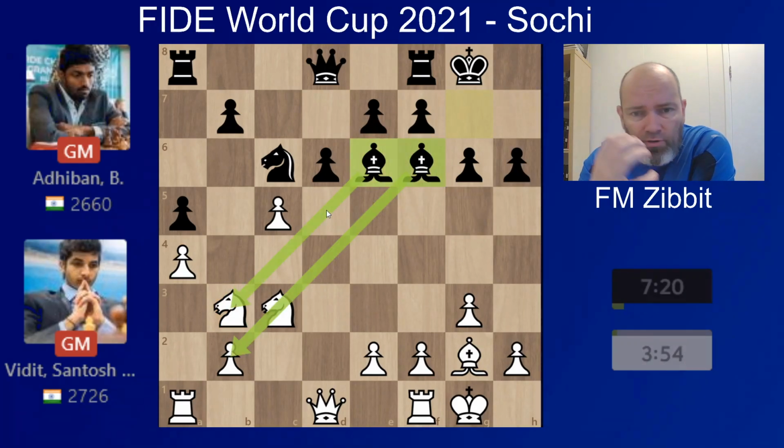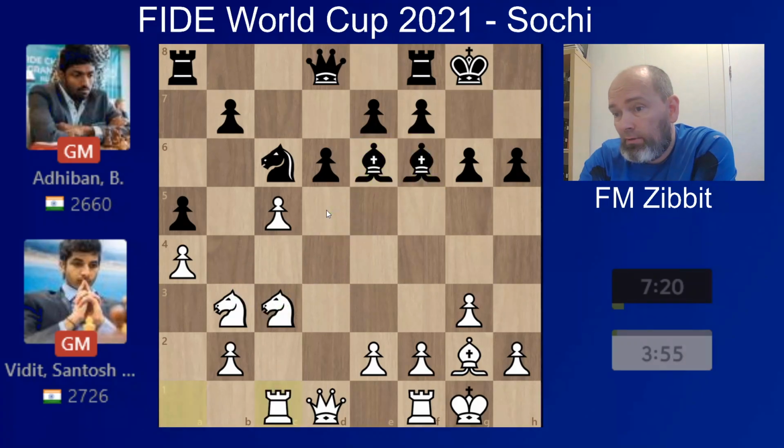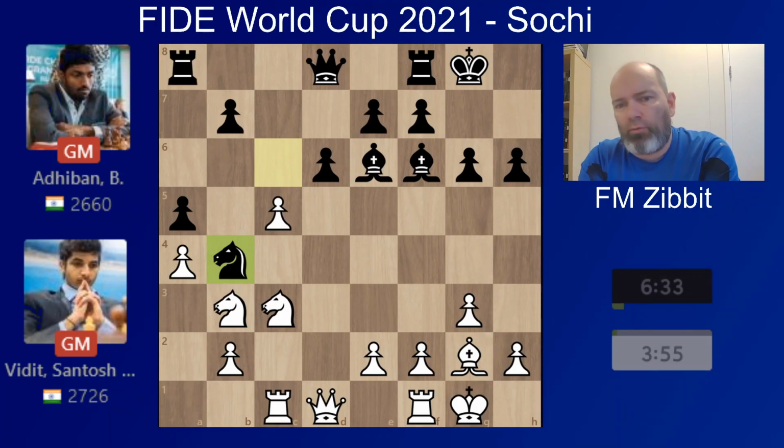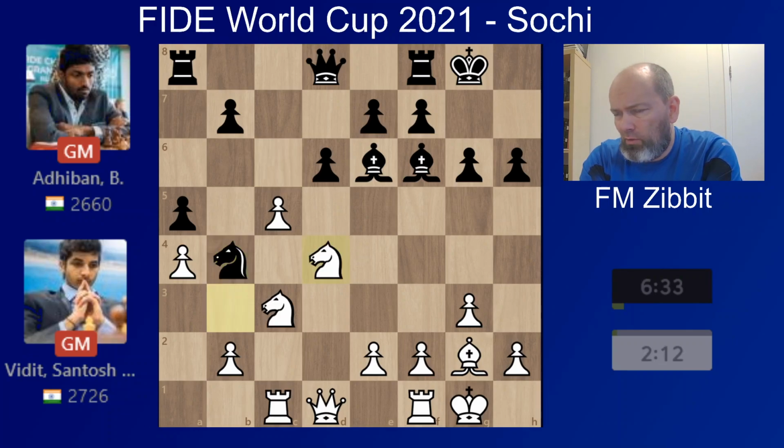So white gives up the bishop pair, and we see these bishops, they have tremendous diagonals here, bearing down on the white queen side. White prefers here rook c1 and knight b4. So we also have this outpost for a knight here, and judging by the time they've spent already, a bit of a time match for Adhiban already, suggesting that Vidit might not have been too happy with what was going on.